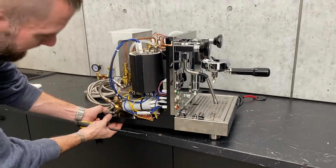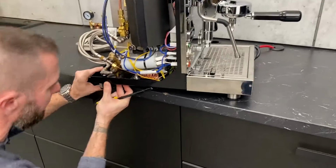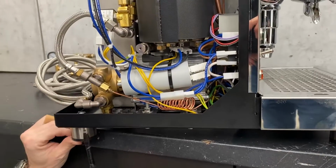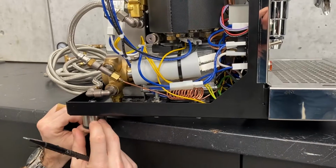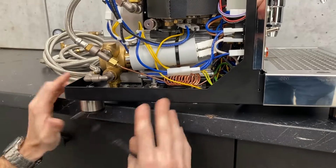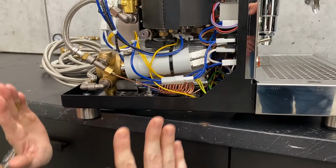So since the dial for this is down in the bottom corner here, the easiest way is to just take this back leg and hang it off the side a little bit. Just be very careful when you do this. You don't want to get it too far over and get to the point where it's going to start pivoting.